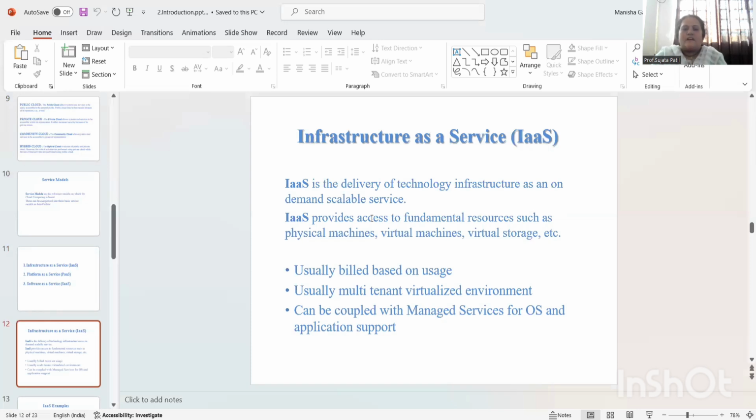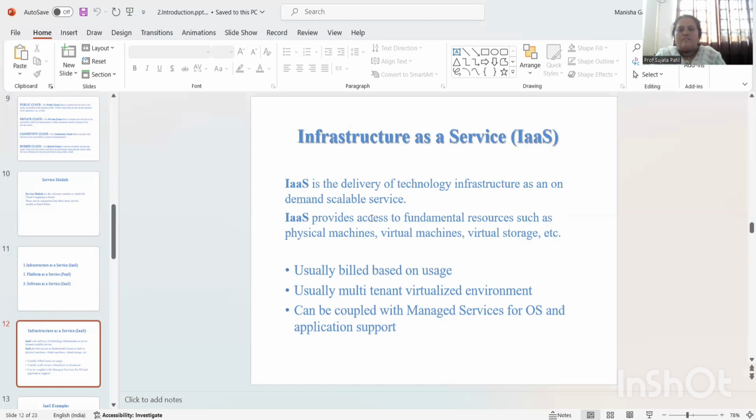See, this provides access to fundamental resources such as physical machines, virtual machines, and virtual storage, etc. So what is the use of that? It can be coupled with managed services, with the help of the OS and different application supports.